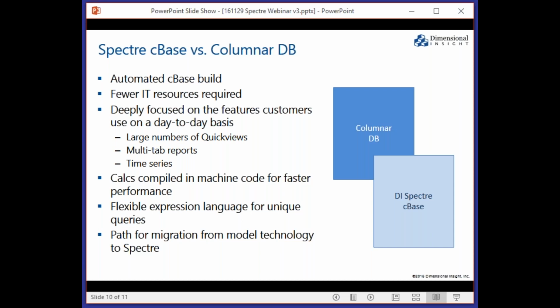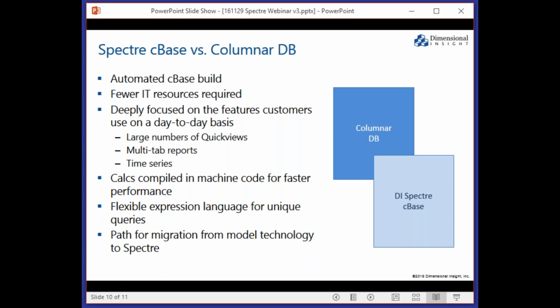The automation of the model build is very important and makes it possible for you to use software without being a database expert. That's what we made sure we did with Spectre cBase as well. Also, the Spectre cBase has been optimized in other ways besides simply being columnar, to focus on the features that our customers tend to use.